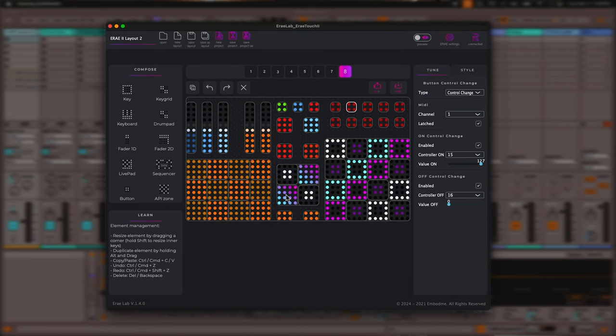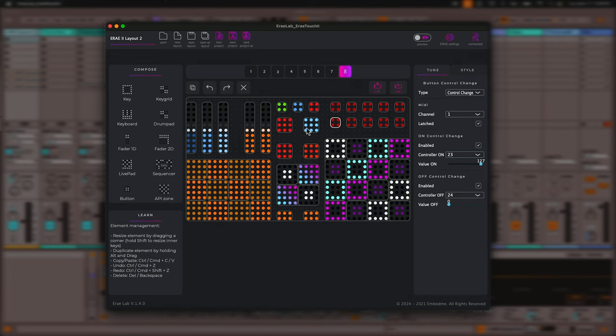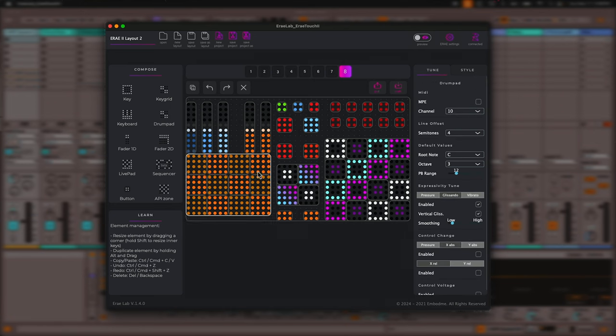So what you're seeing here on the screen is Erae Lab, and it's what I use to customize the control surface. This is gold. This is what brings this controller fully to life. This is my custom control surface that I made, and you can see that each one of these different blocks, each one of these different buttons or faders, is something that can be moved around.